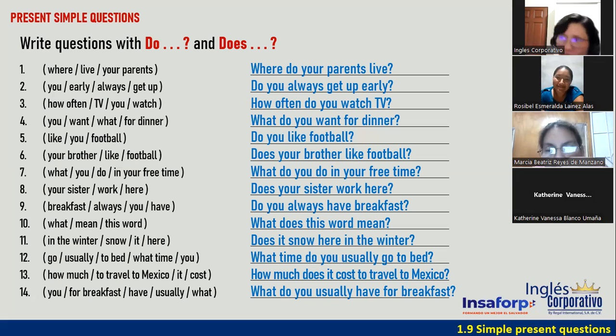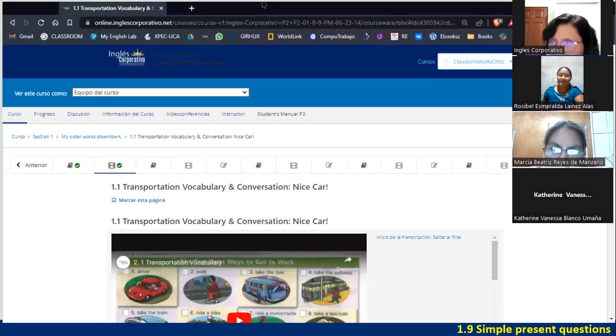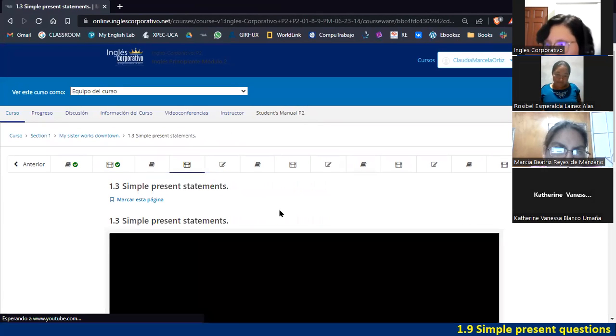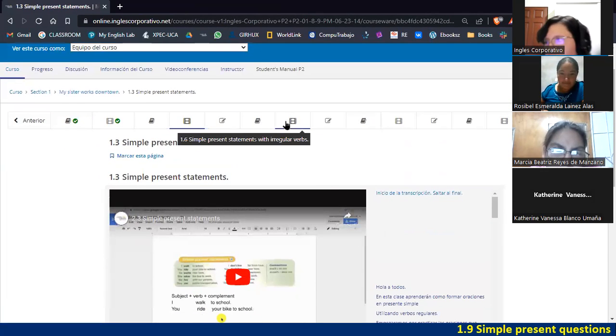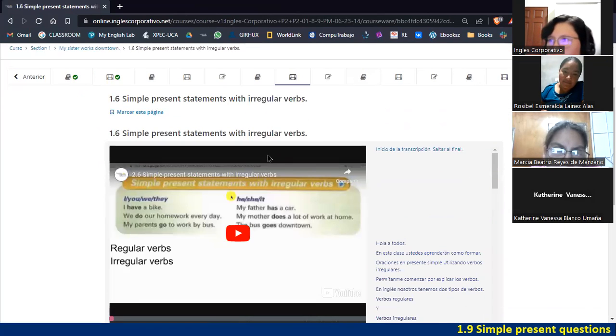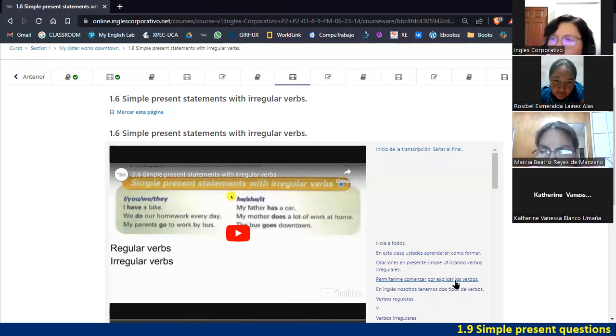Vale. Entonces, coming back here to the topic, let's go ahead and see the different points that we have already covered, okay? Si me vengo para acá, ya hablamos de los statements con present simple. Ya hablamos de los statements con irregular verbs. ¿Y cuáles son esos, teacher? Bueno, son el have, el do y el go. Prácticamente esta parte la incluimos, chicos, cuando les expliqué las reglas, ¿se acuerdan? Decíamos que do se convierte en does y go se convierte en goes. Entonces, son irregulares, junto con have.